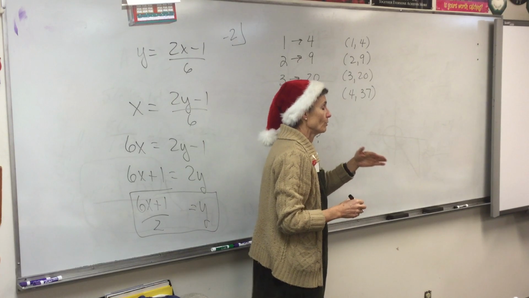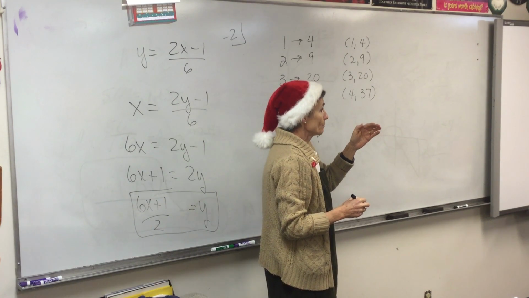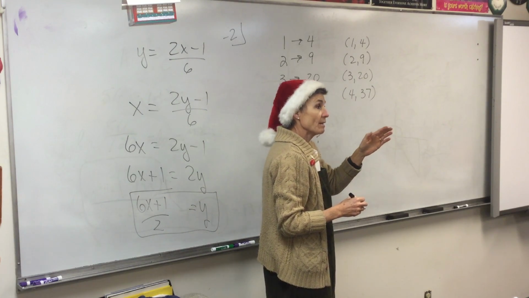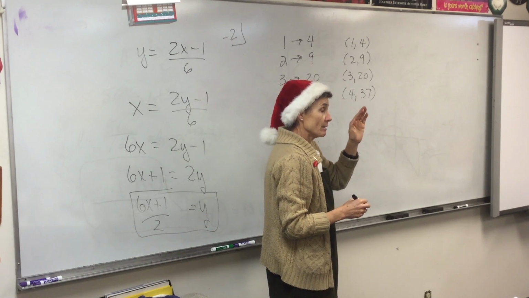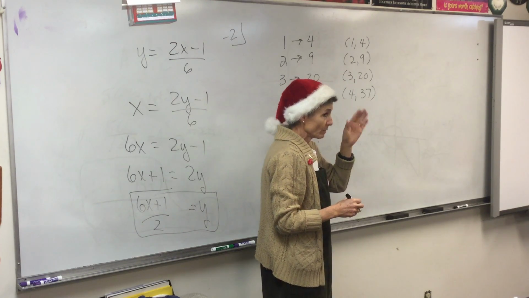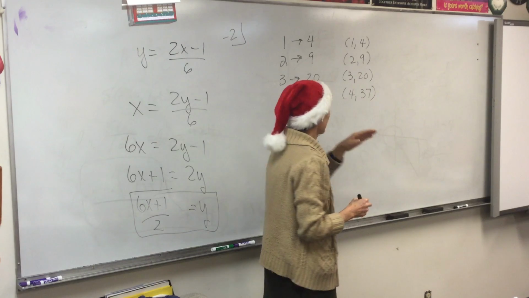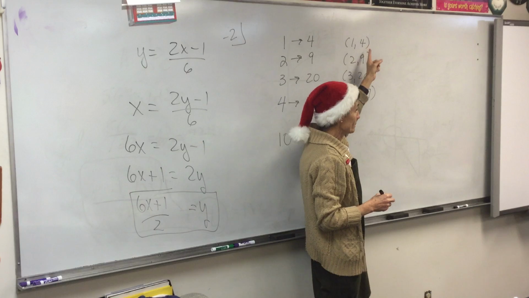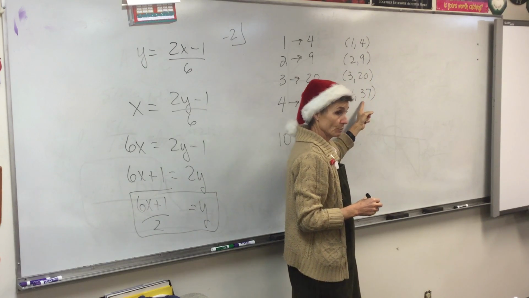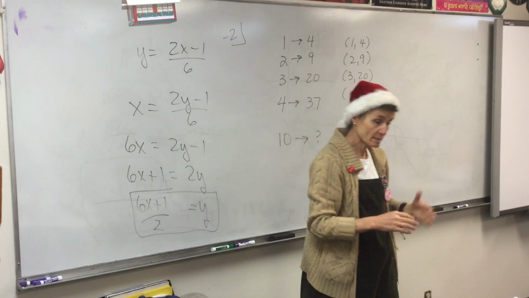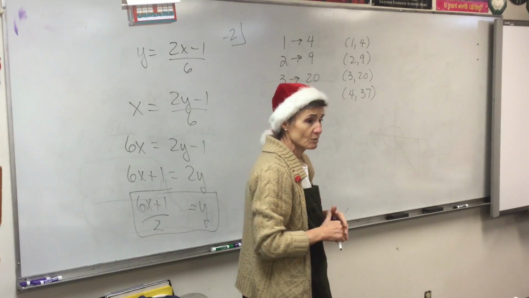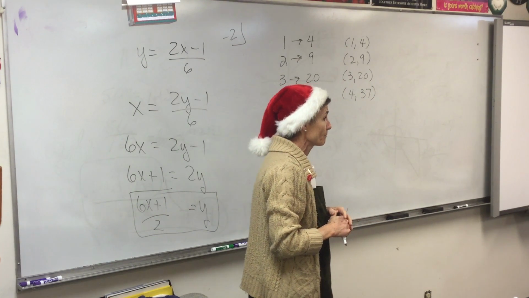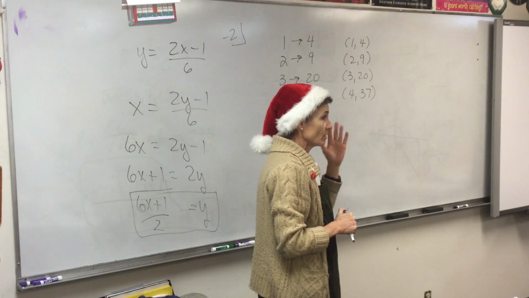So what do we do? We go to stat, and we're going to edit. Now, if you already have numbers in there, you need to get rid of those. We don't want those numbers in there. This is going to be L1, and this is going to be L2, right? So let's get those in. If you've forgotten how to do that, lean over to your neighbor. Maybe your neighbor remembers. So we're going to get those in there.